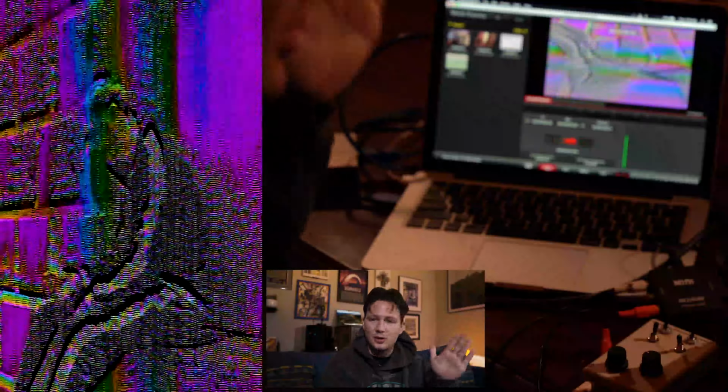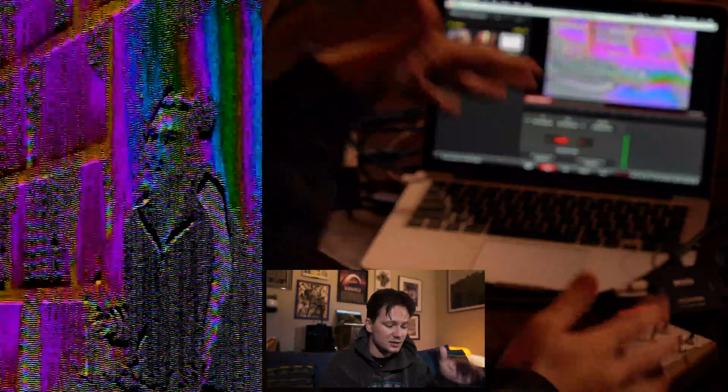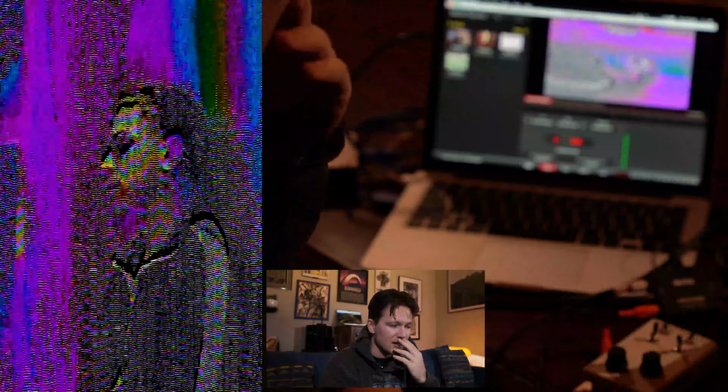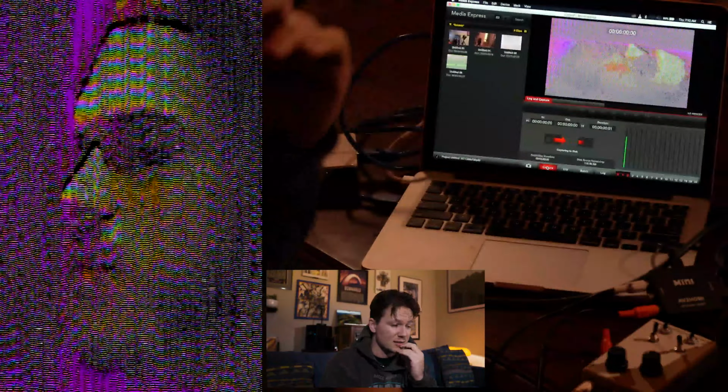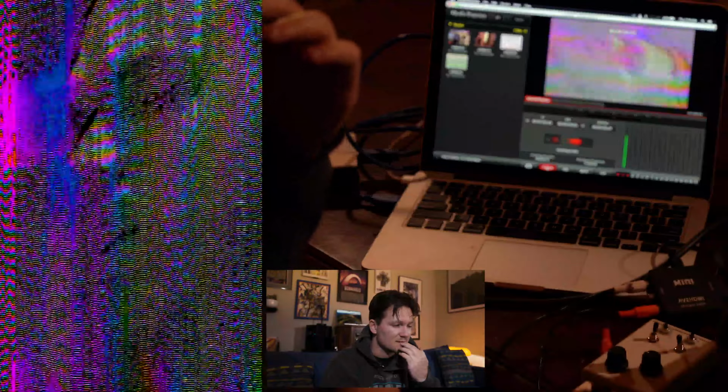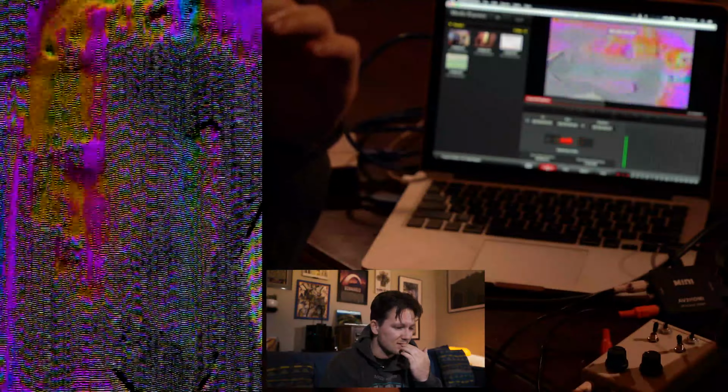So I'm going to leave this here. I'm going to let this ride just because I like the way the effect looks, and we'll put it on screen here for you. It's jumping around between all these different effects and looks. I'm not even touching the module. I'm not adjusting anything. It's just doing its thing. It's really dope. Yeah, I love this.